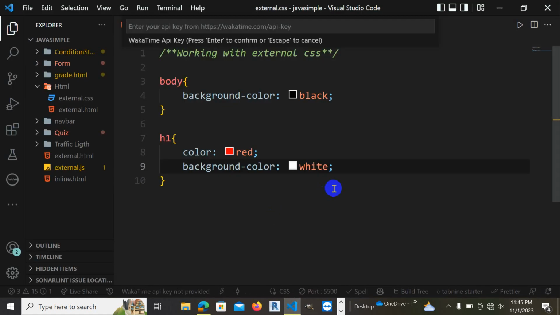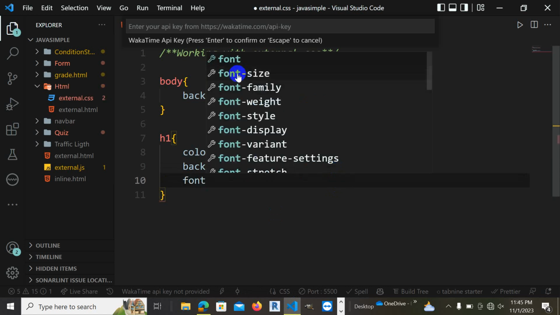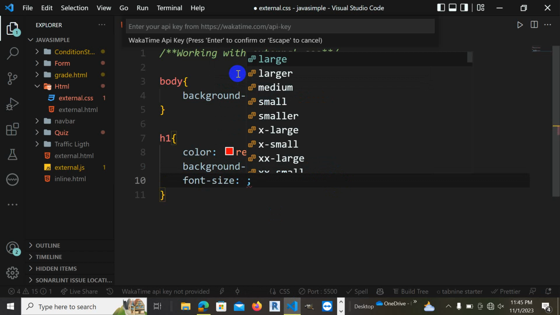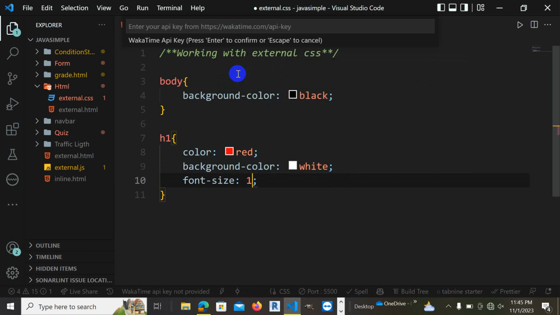So I want to make it a little bit bigger. Make it big. That will increase the font size. So let's say font size. Let's make it 15 pixel. And font family.